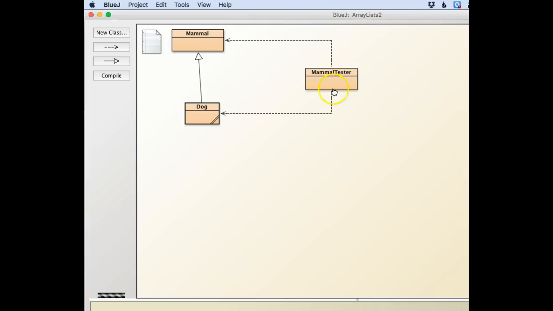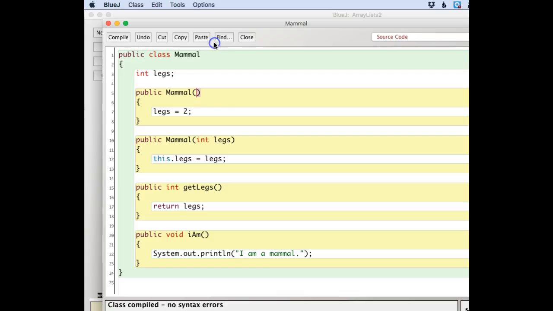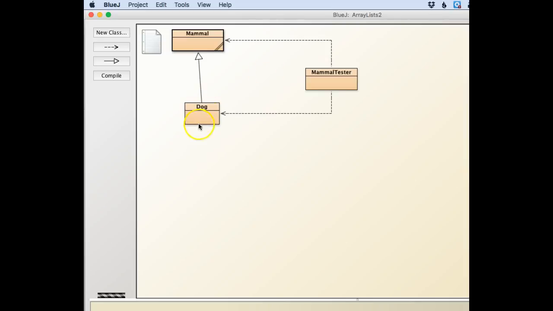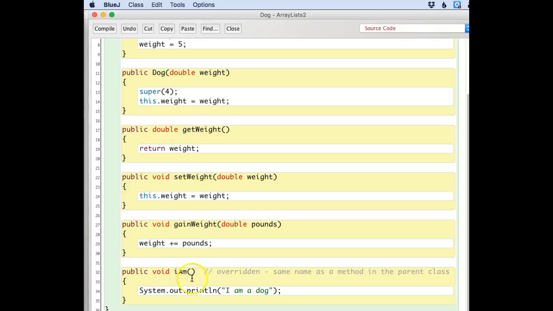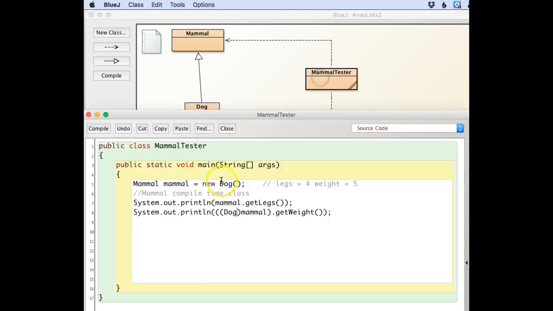Now, if we have an overridden method, this one has a method called IAM, and this one has a method called IAM. That means I overrode this one here. If I try to run IAM, mammal has that method.